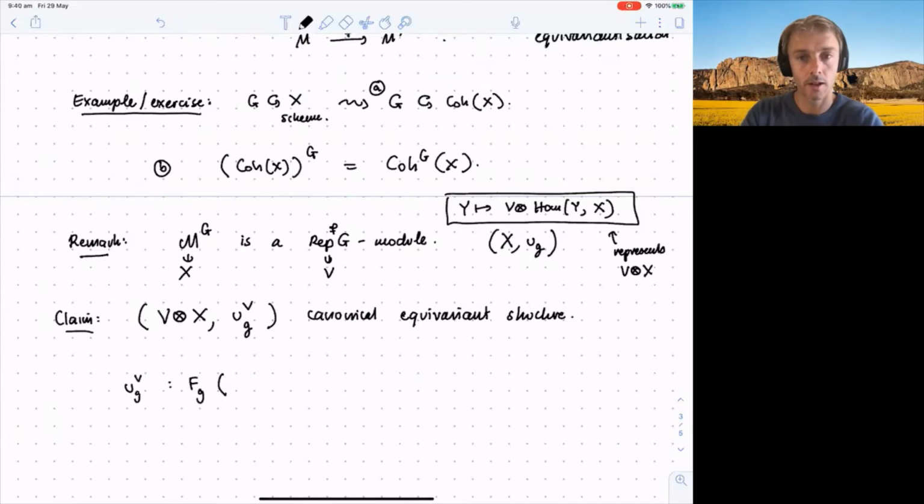So Josh has a comment. That's a very good question. Josh asks, is there a way to recover G equivariant sheaves for an arbitrary topological group, not just a finite one? So the answer for a linear algebraic group is yes, and it's basically the same thing. And the answer for a general topological group is yes, but you have to work a whole lot more in some appropriate kind of homotopy theoretic sense. We can discuss this at lunch or something like that.